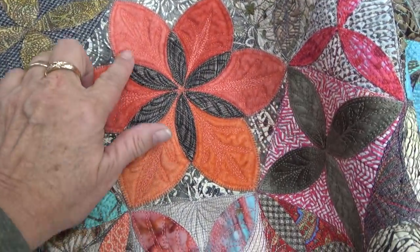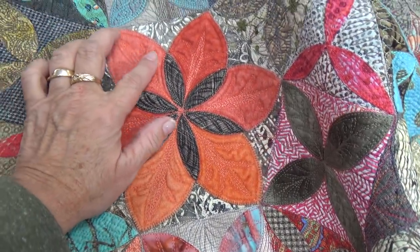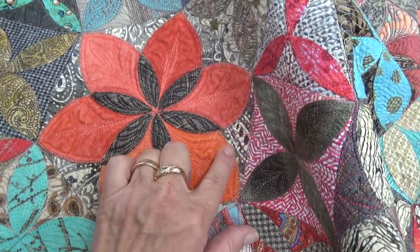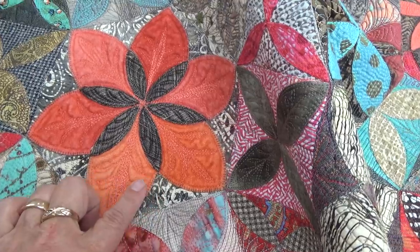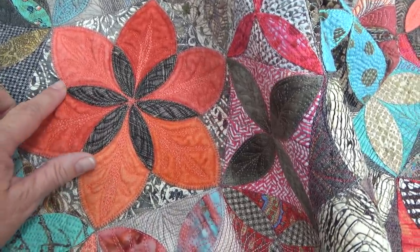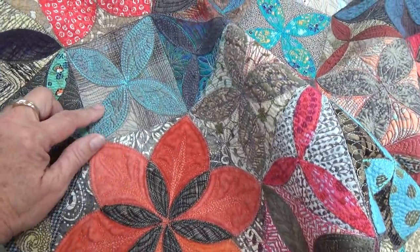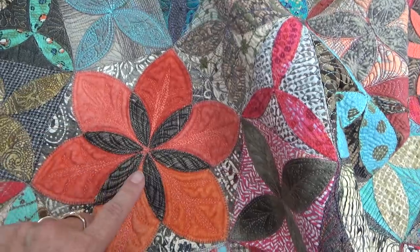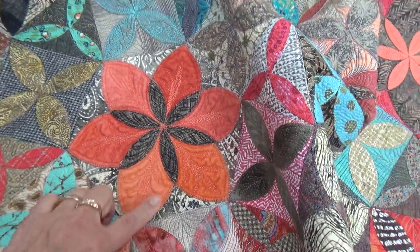So this is actually wool, dyed, over-dyed wool, raw edge, that she has stitched down on top, right next to dupioni silk. That is genius, design genius.